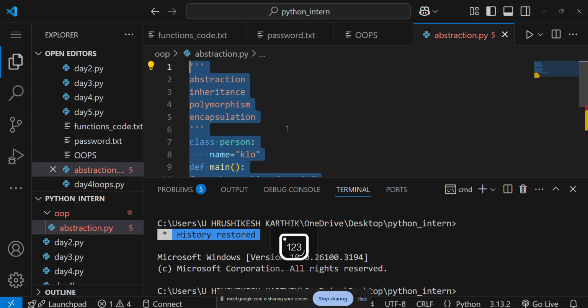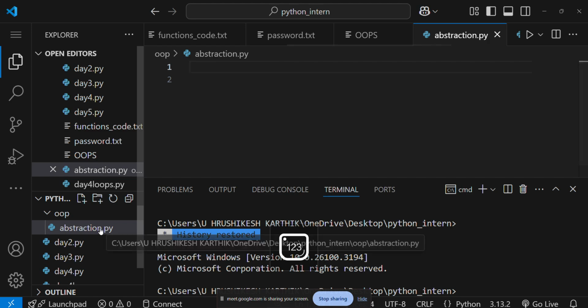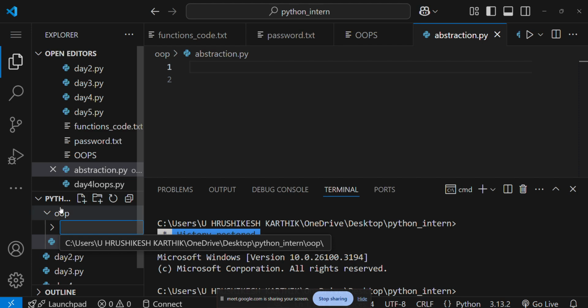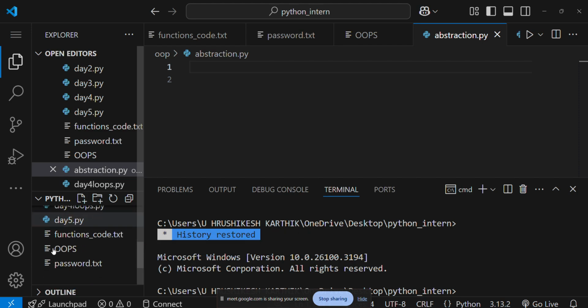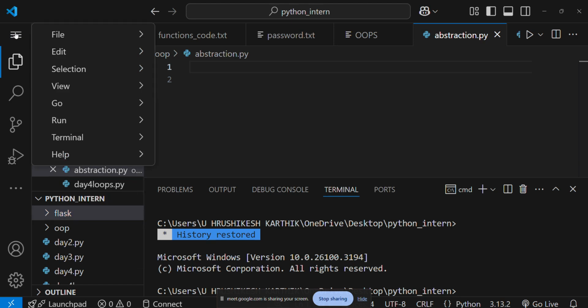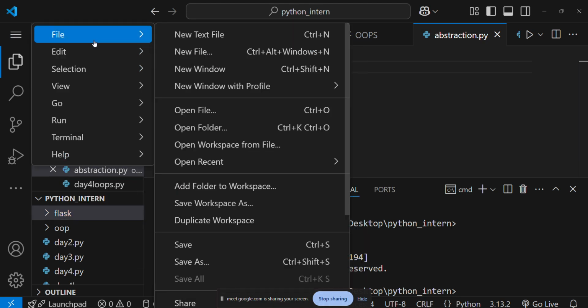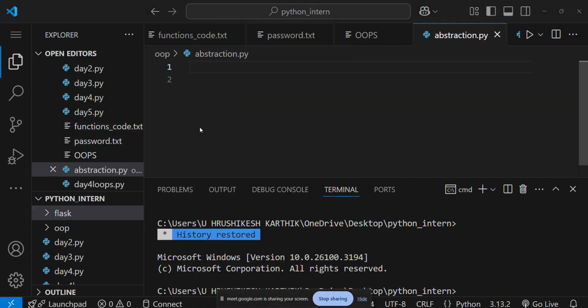So that's the case. Let me create another folder. I'll start Flask as soon as possible because it's been late by now. I guess you'll be excited for the project Flask. So I'll switch to this directory. If anyone is following me or doing it parallelly, you can also do the same thing: create another folder and switch to it.